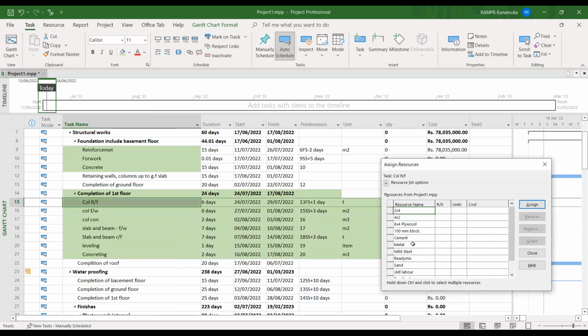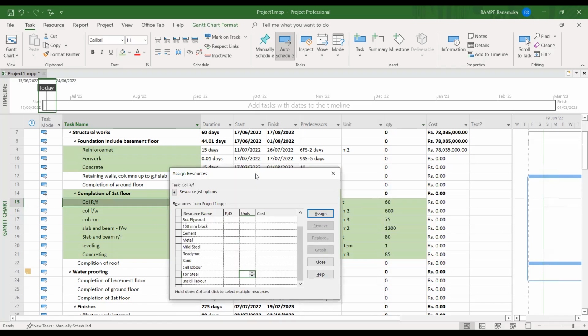For example, for this column reinforcement work, definitely I need this toe steel. My tonnage is 60, so I need 60 tonnage of toe steel. Automatically it gives that cost. Then I need some mild steel. These things we have to do in this Excel. That means we have to take that quantity and, based on the BSR or manual support, take the detailed breakdown that I showed you in a sample Excel sheet.